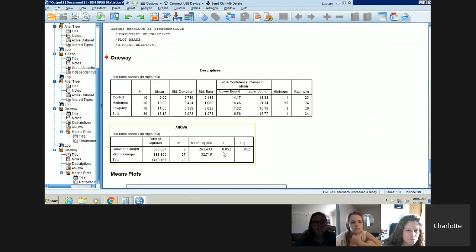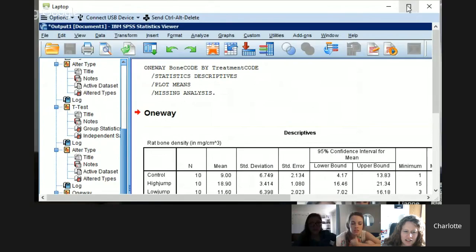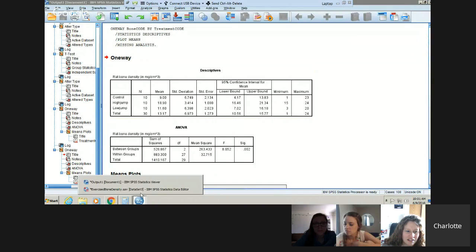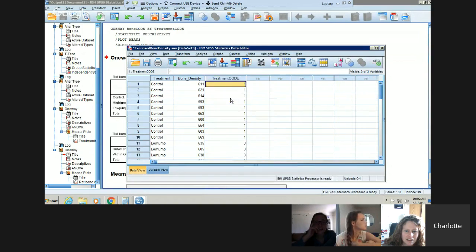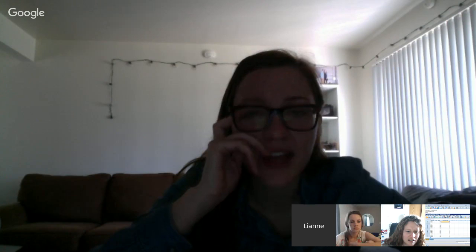And we are taking this number, right? Yeah, so F is the test statistic. I got a different one. I got a different number too. I have 7.978. I got that too. What did you get, Heather? 7.978. How did yours end up different? I don't know. Let me go to the editor. Sometimes if you have more than one code thing, it messes it up.